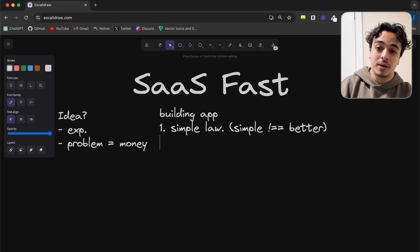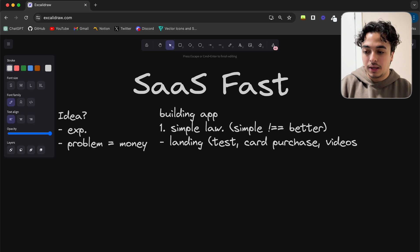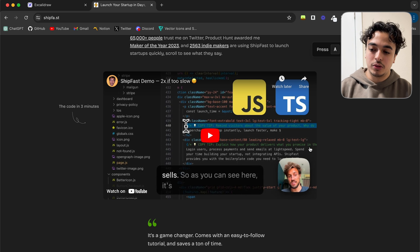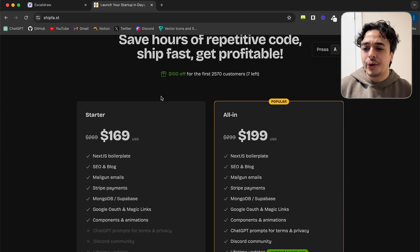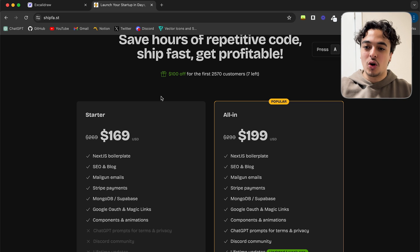What I'm doing for the Simple Law is simplifying as much of the building process as possible. For example, I'm only going to have one page — the landing page — to purchase the piece of software. On that one page we'll have testimonials, a card to purchase, and some videos describing the product. I loved how the guy from Shipfast, Marc Lou, does this. His software just has one page — testimonials, videos, and a way to purchase it. He's not going over the top with extra features, just the product, examples of what you can do with it, and a way to purchase it. That is exactly what I'm trying to do.